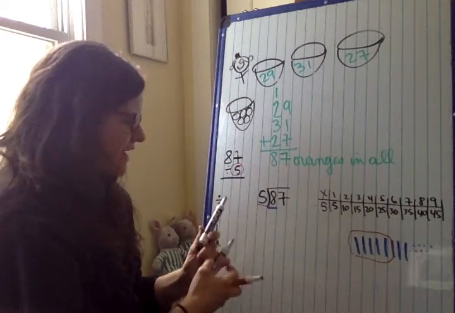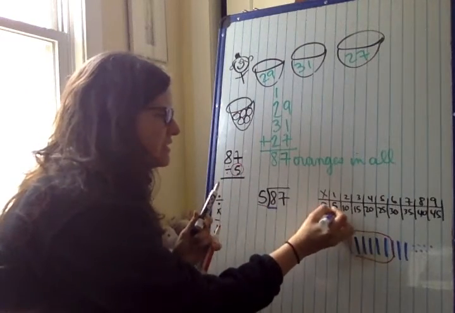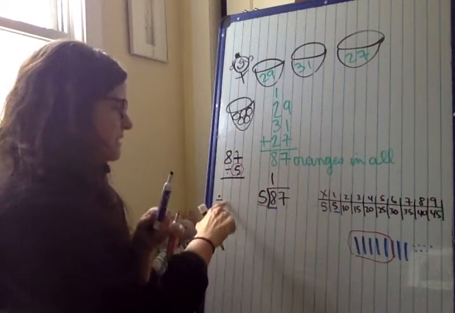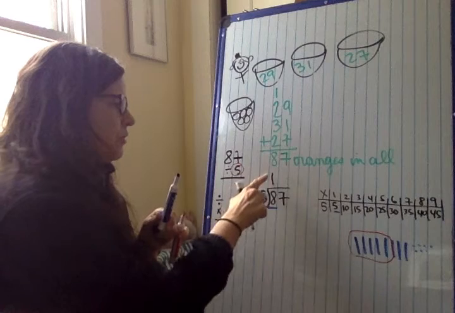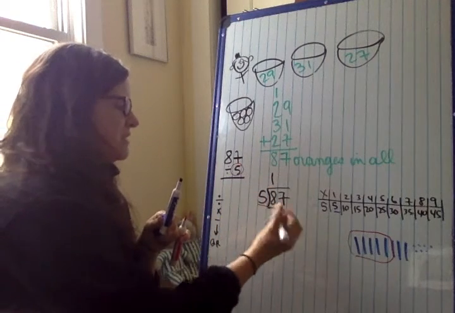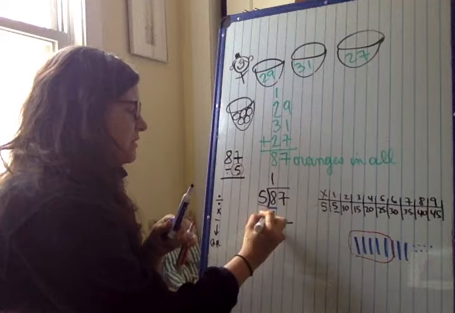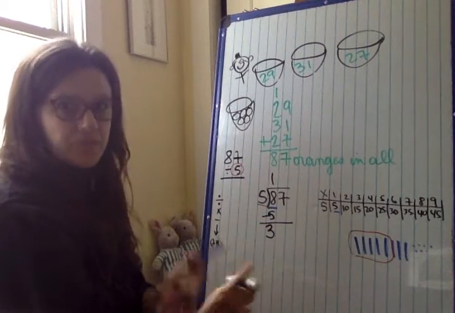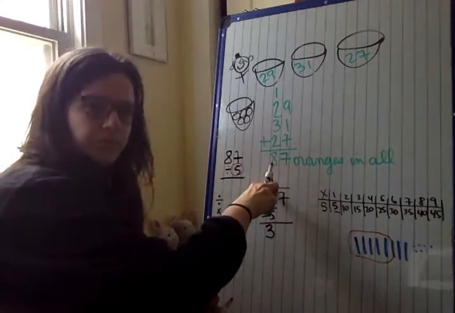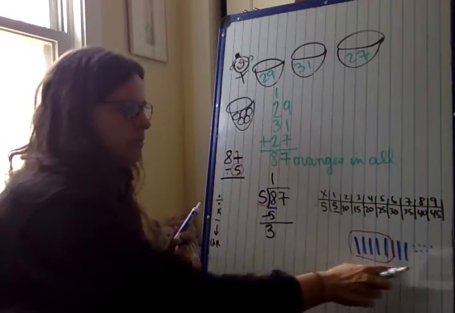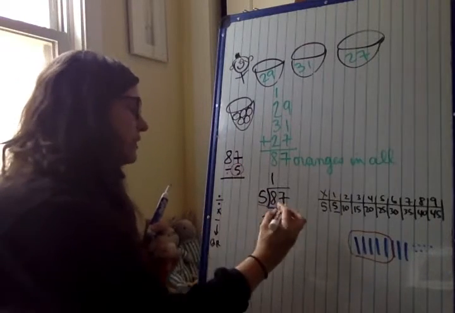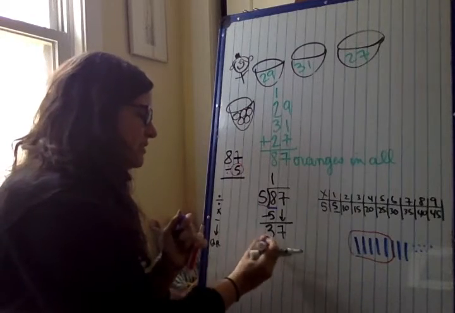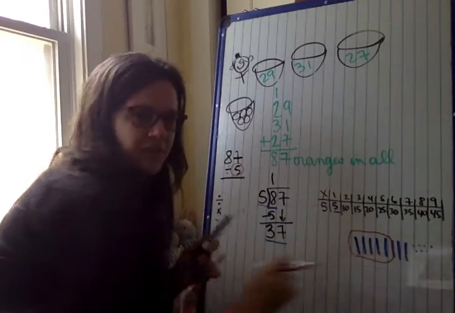So 8 divided by 5. How close can I get without going over? It looks like this is the closest I can get. So 8 divided by 5 is 1. Did my division. Now I need to multiply. 1 times 5 is 5. Then I subtract. 8 minus 5 is 3. So you can see, same deal. I made one group with 3 left over, one group with 3 left over. Next step, bring it down. Got to bring down that 7. So now I am dealing with 37, just like I'm dealing with 37 over here.